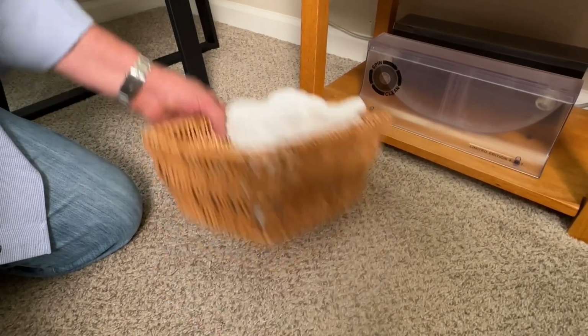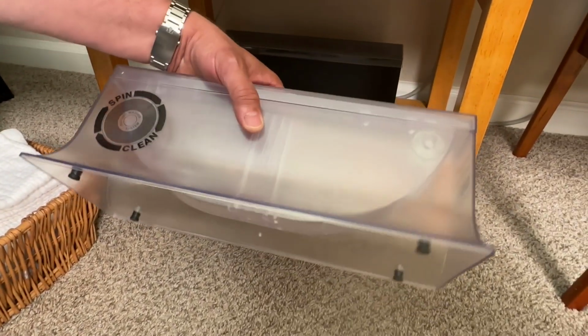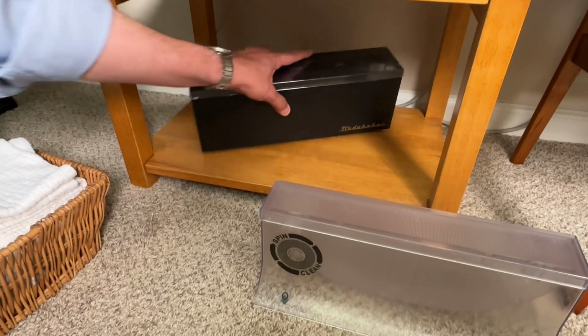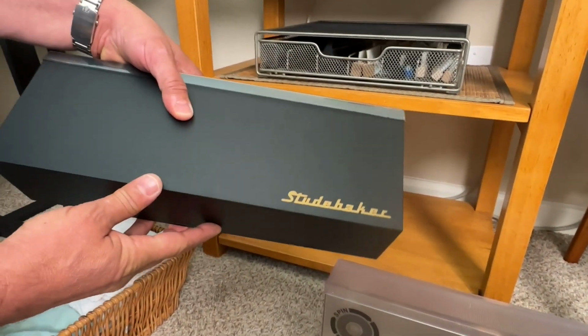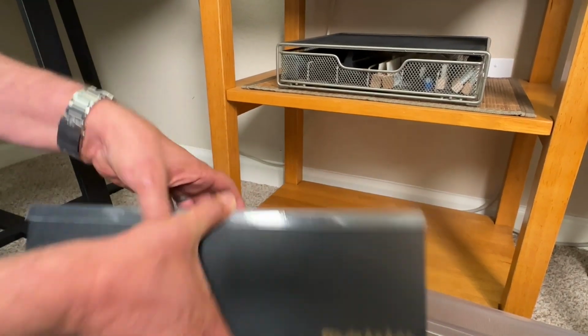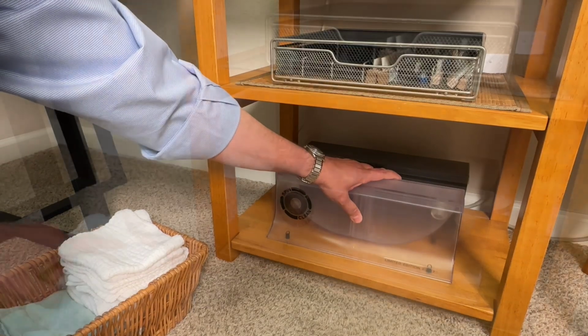Here is that spin clean. Everyone has seen these sort of things. Sometimes they're yellow. This edition was clear plastic. Functionally no difference whatsoever. This is kind of a budget version of a spin clean called a Studebaker. Very similar in the way it works. Not a bad deal at half the price, but you don't get the fancy towels.